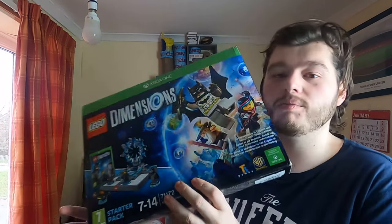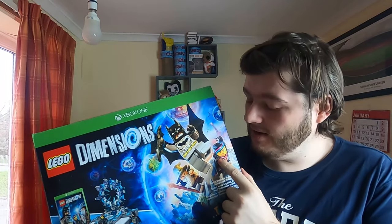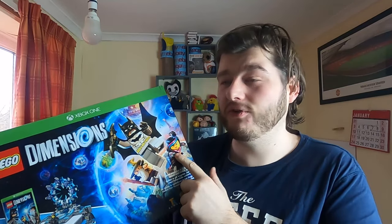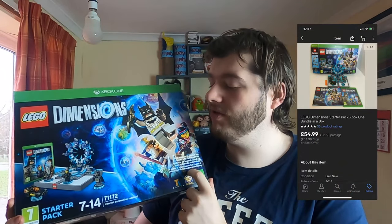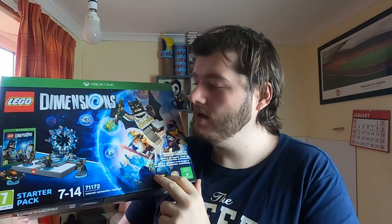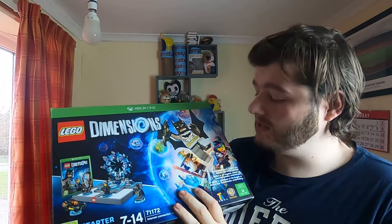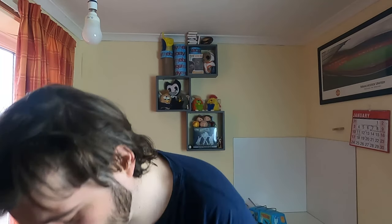The other week I picked up Lego Dimensions on Xbox One, fully complete other than one character minifig missing — though the base is still there so you can still play that character. We managed to score 54 pounds 99 on this one, and I paid 20 pounds, so that's 34 pounds 99 profit before fees. I'm really happy with that one.